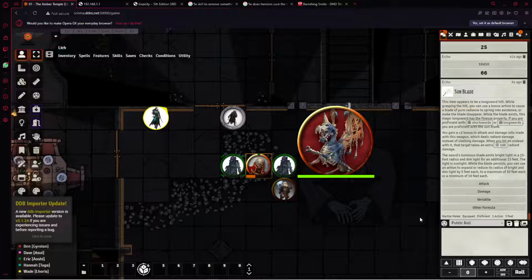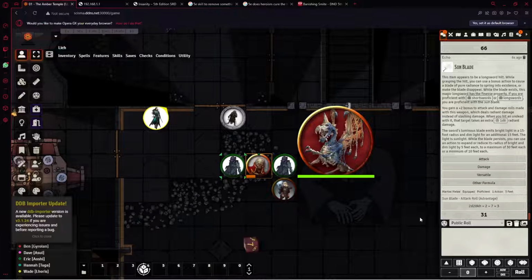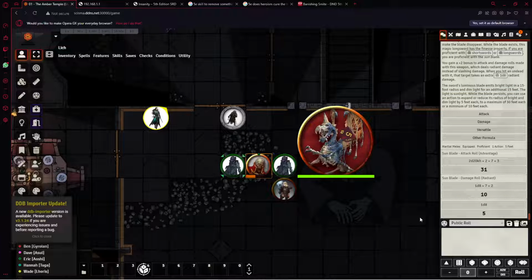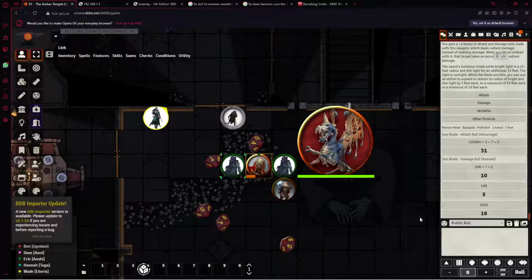Okay. I'm assuming that hits. That does hit. All right, so normal hit. Another d8. Currently 10 plus 5, so 15. Plus 1, 2, 3, 4, 5. That's 16 on top of... So 31. So 31. Let's see what I have.